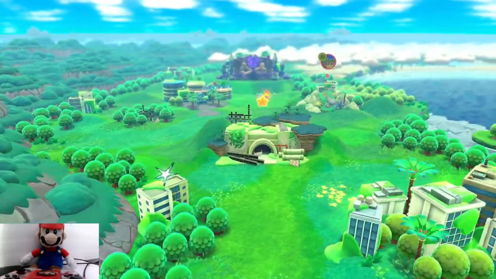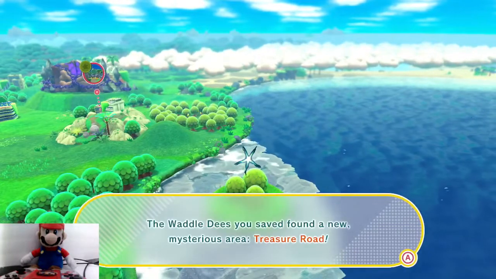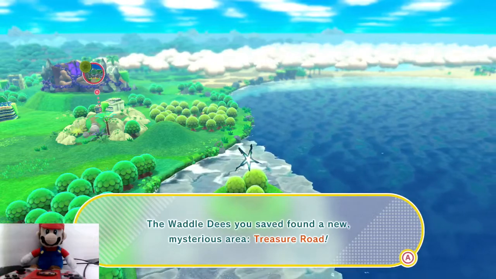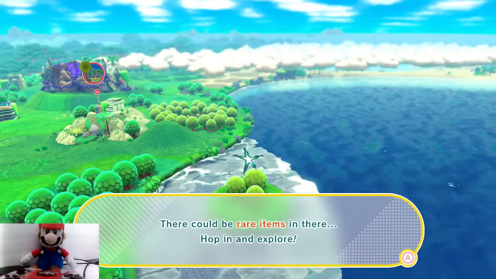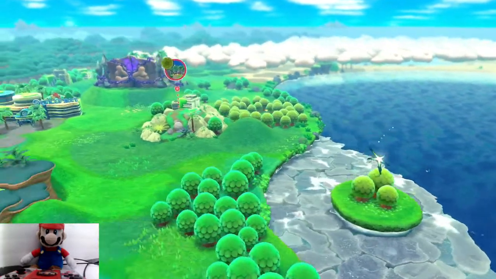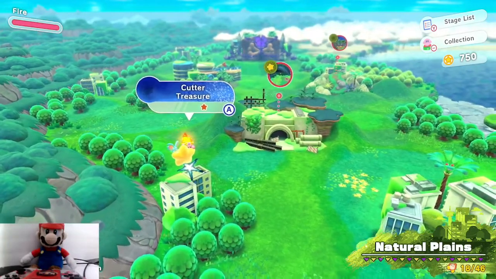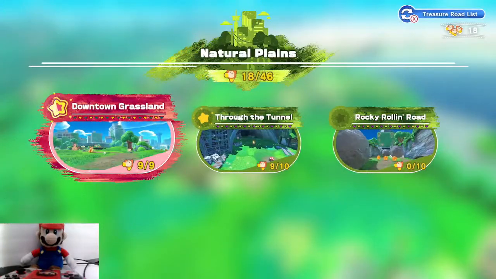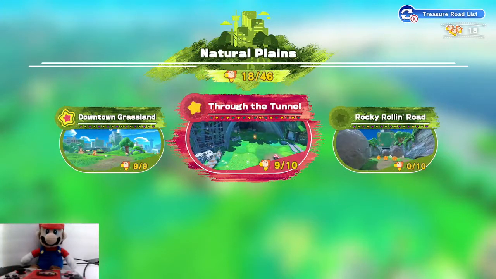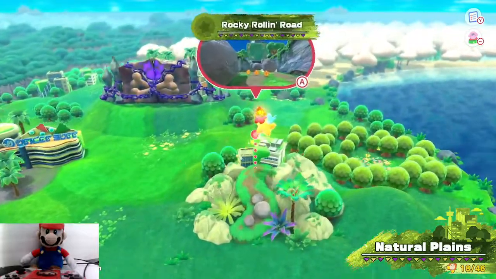What are those? The Waddle Dees you saved found a new mysterious area, Treasure Road. There could be rare items in there. Hope and explore. Oh, maybe this could help you where you are. But we're gonna do those when we complete everything here. We are going to have to redo Through the Tunnel because we missed one Waddle Dee. But anyways, we're gonna move on to the next stage, which is over here.